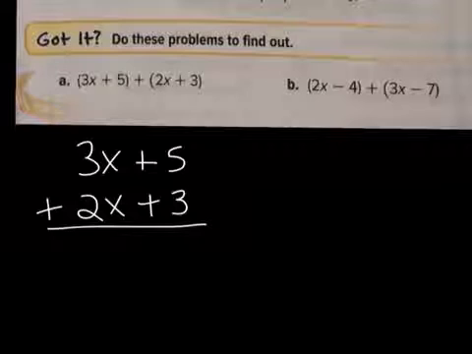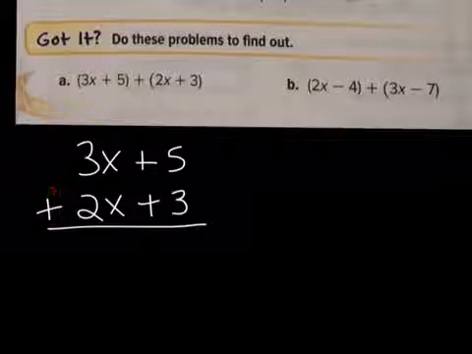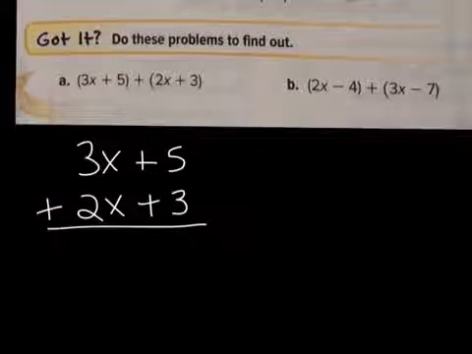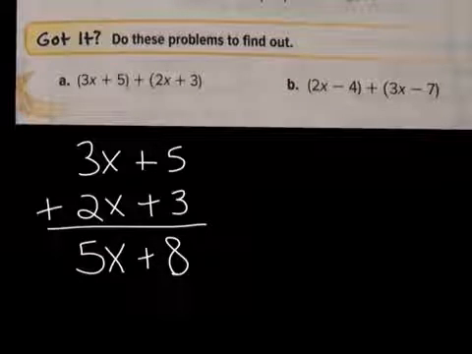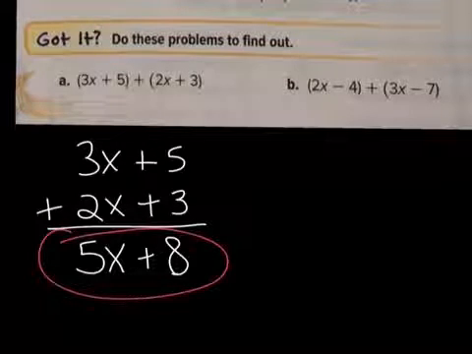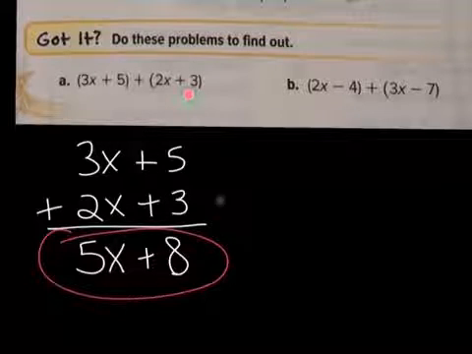Okay, when I see it, I want to line them up. So I line the 3x plus the 2x vertically, and I know it's all being added, so my symbol here is adding, and I just work straight down where I have 8. I bring down my plus sign again, and now I have 5x. And that's the same expression but in simplest form.